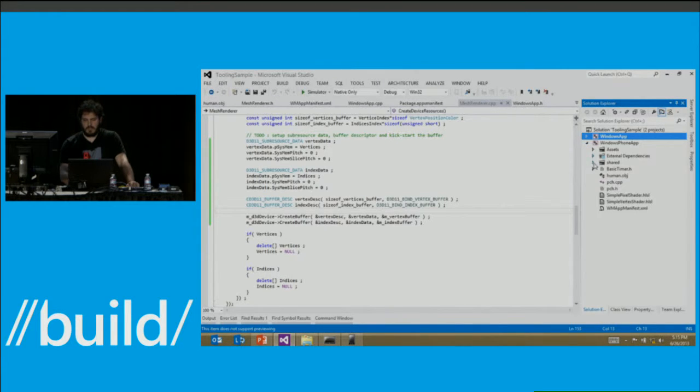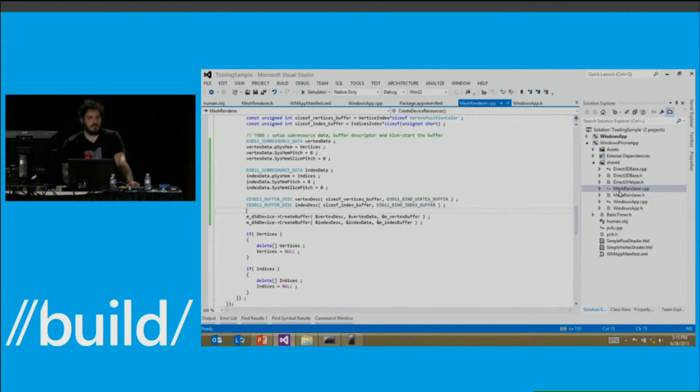Well, what I didn't tell you before is that I had already previously set up my mesh render class to be shared across the two. And everything that I just wrote here, I also wrote on my phone application project. This vertex shader and this data easily falls within the feature set 9_3. So I'm not going to change anything.